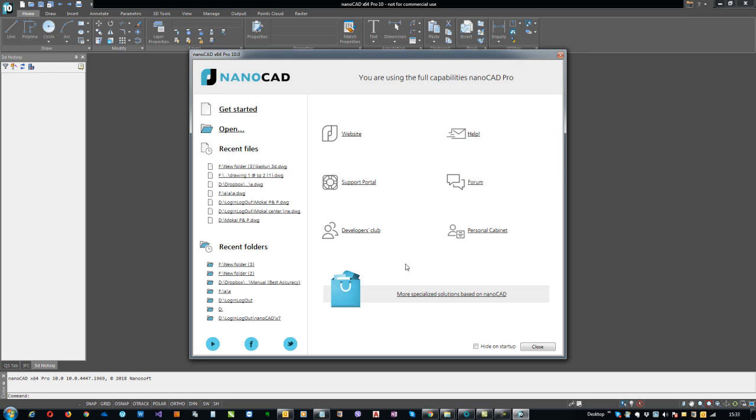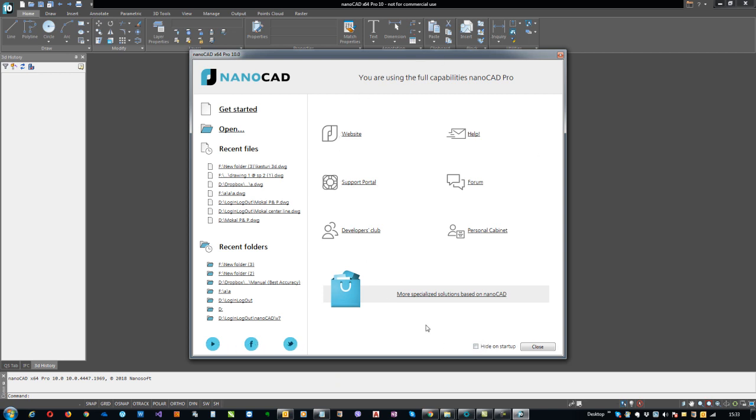So nanoCAD opens up, and in the beginning you will find this welcome screen. There are different options like website, help and support portal. You can go to the forum, you can discuss with the developers if you need certain functions developed in nanoCAD, and you have your own personal cabinet for discussions with the developers and other support issues. You can also find all other specialized products on top of nanoCAD, the nanoCAD vertical products, and there is a file explorer on the left-hand side, and you can follow us on social media.